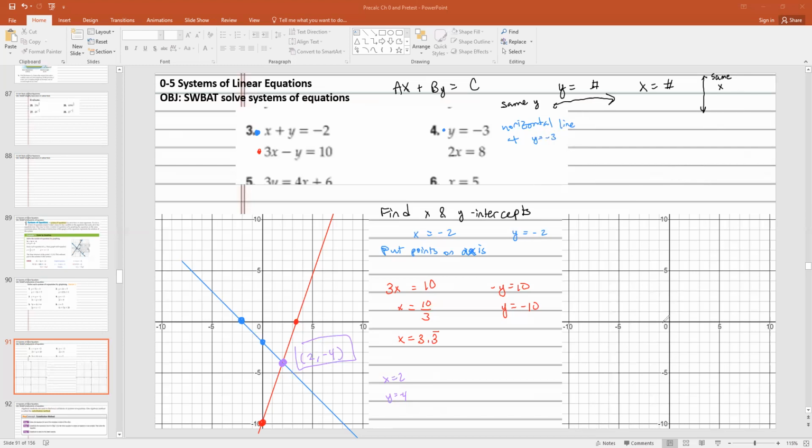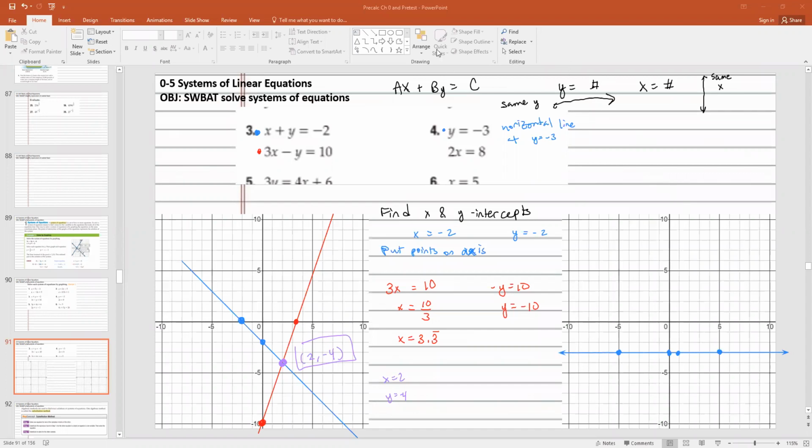Okay. So here at -3, if x is 0, our y is negative. That's not -3, that's -2. If x is 0, our y is, that's right, okay. If x is 0, our y is -3. If x is 1, our y is -3. If x is 5, our y is -3. If x is -5, our y is -3. See, no matter what the x is, it doesn't change our y. Our y is always going to be the same. So that's why we end up with this line here. All right.